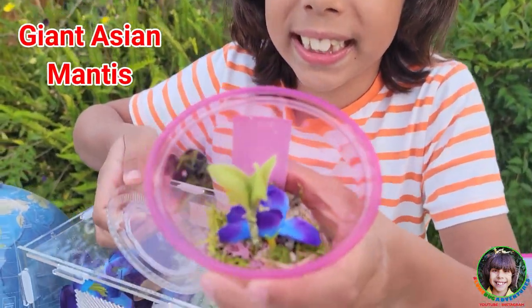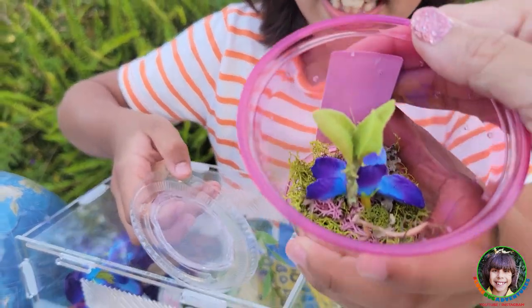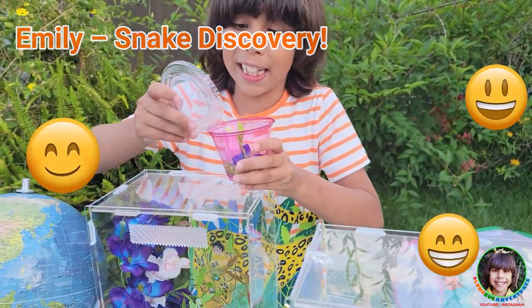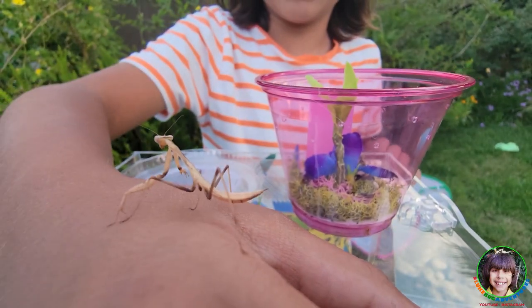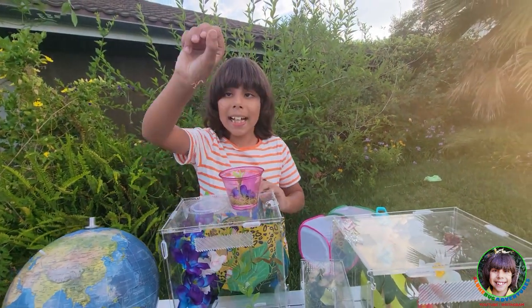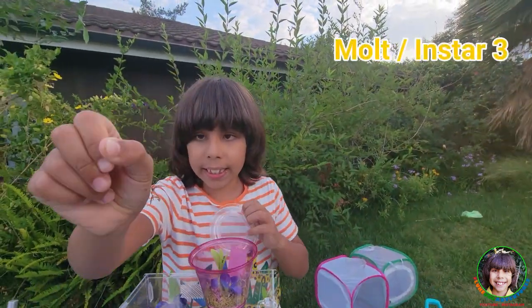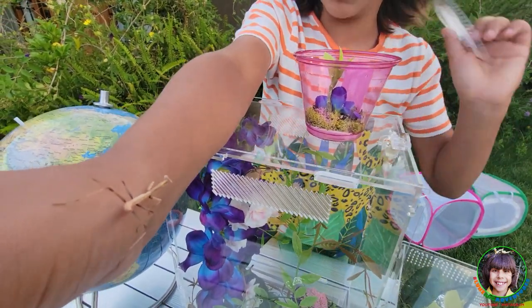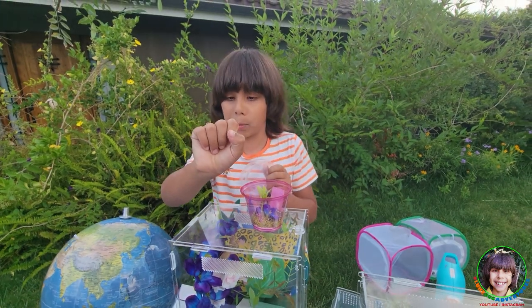Giant Asian mantises. These are the ones that I sent Emily, and they are in the same cups that Emily has right now. Right now he is molt 3, which means he's molted 3 times, and he is also a very tiny baby. He will get much bigger, and we'll show you how big he will get in a second.